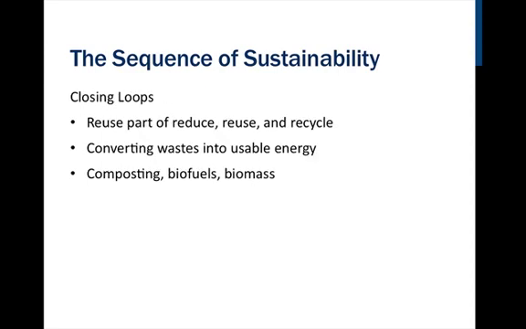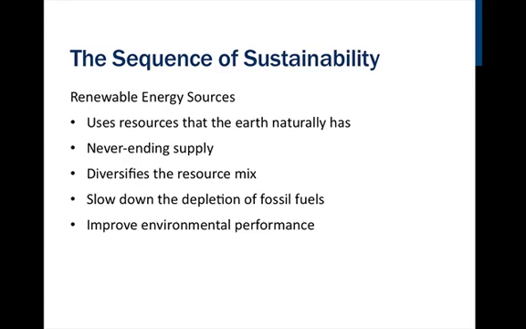The next step in the sequence of sustainability is closing loops. This refers to the reuse part of reduce, reuse, recycle, such as converting waste like manure into reusable energy. While you can't do much to fulfill this step as an individual, you can try composting and using biofuels from waste veggie oil. The last step in the sequence is renewable energy.